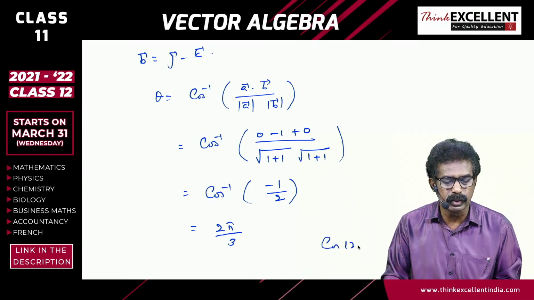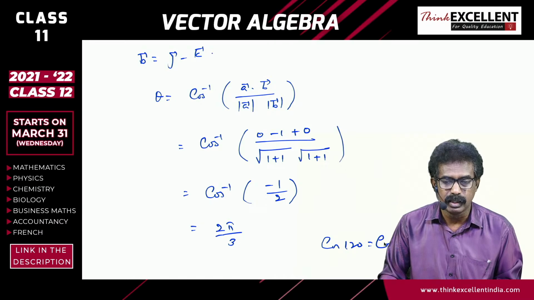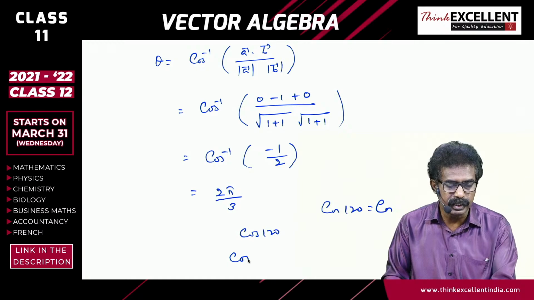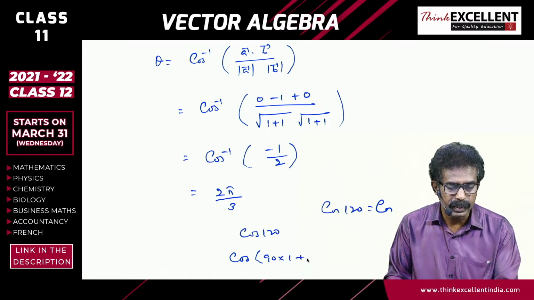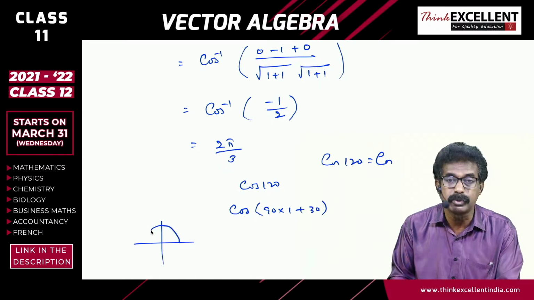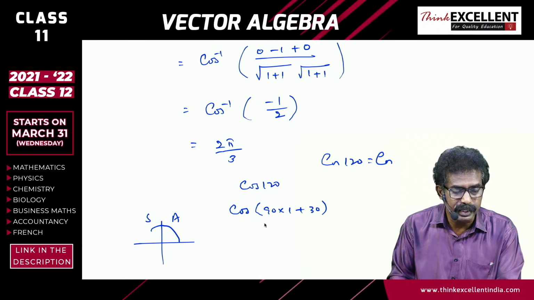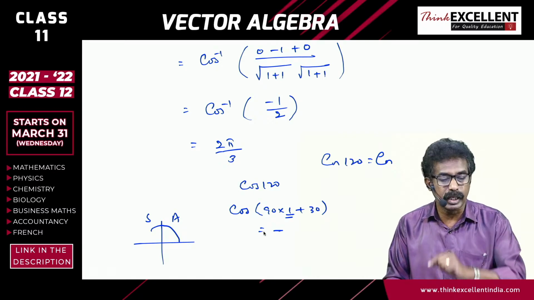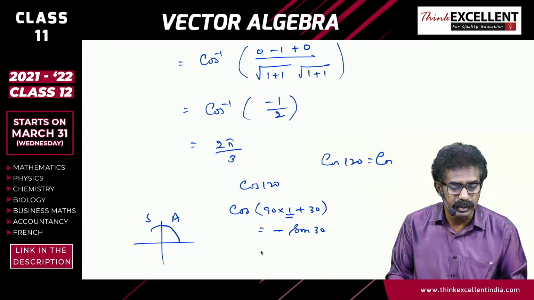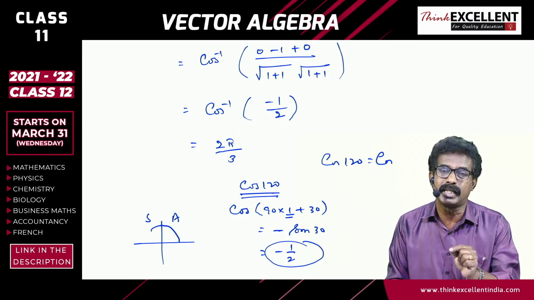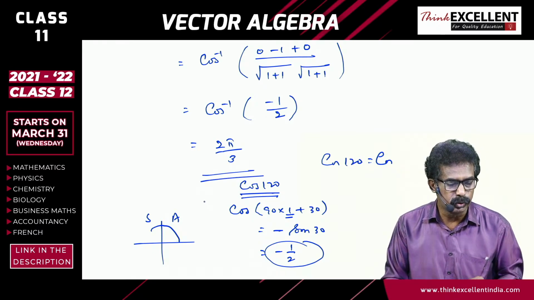You have cos 120. You must have studied it in trigonometry. So how can you find this one? Cos 120, you can write as cos of 90 into 1 plus 30, right? 90 into 1 plus 30 will come to the second quadrant. In the second quadrant only sin is positive, so cos is negative. Now 90 into 1 is an odd number, so co-ratio applies, cos becomes sin 30, so this is minus 1 by 2. So the value of cos 120 is minus 1 by 2. So when cos inverse minus 1 by 2 comes, what do we write? 120 degree, and the 120 we write as what? 2 pi by 3.